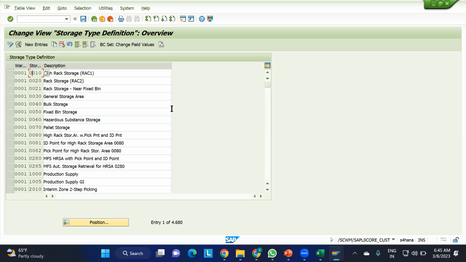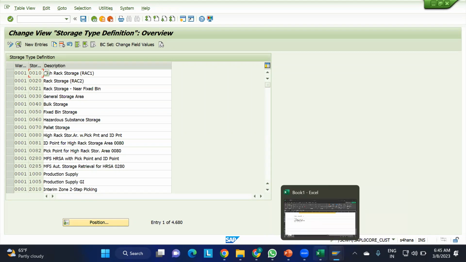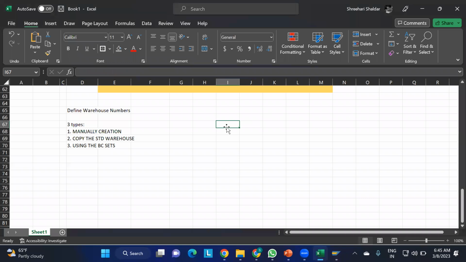So let us consider your warehouse is somewhere in Bangalore. What you are going to do? Your company is, like, Tata. Tata warehouse, Bangalore. So Tata warehouse Bangalore 1, like that you can define your warehouse number. Under that you want to have the storage types. Wherever I worked for Qatar and Dubai, they made it like this, with names like that.